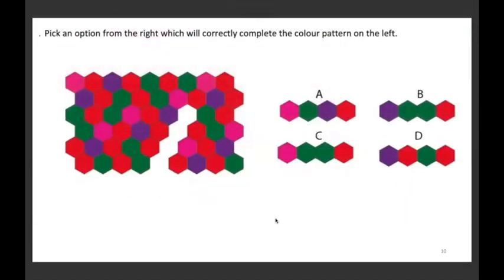Pick an option from the right which correctly completes the color pattern on the left. ये वाले जो ऑप्शंस हैं उसमें से हमको यहाँ पे कौन सा पैटर्न फिट होगा ताकि वो पूरा कलर पैटर्न कंप्लीट हो. There is some pattern, which means some sequence in some pattern has repetition. Okay, let's do this. So here this is the hexagonal grid in which we have to fill the colors. All right, within this grid we'll observe कि दो कलर्स के बीच वाला कलर कहाँ पे आ रहा है.